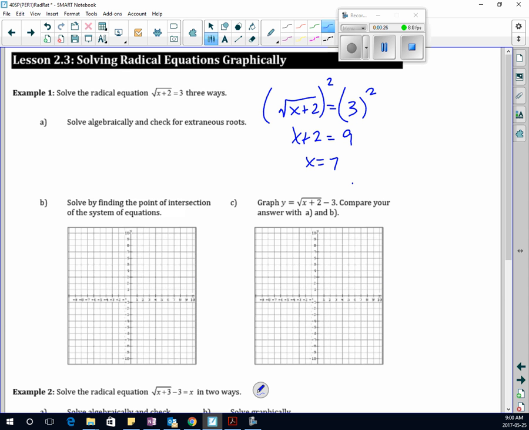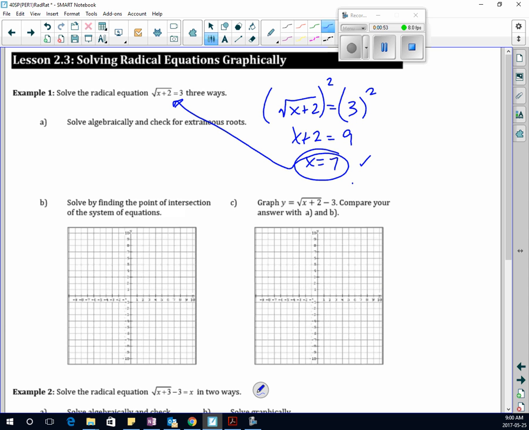And the most important thing when we were doing these types is because we were adding in that squaring both sides, sometimes we get thrown an extraneous root. So we always should check our original. So sub x equals 7 into the original. Does it work? Yes, it does. Okay, so now I'm going to show you what this actually looks like graphically. So we're going to solve this by finding the point of intersection.